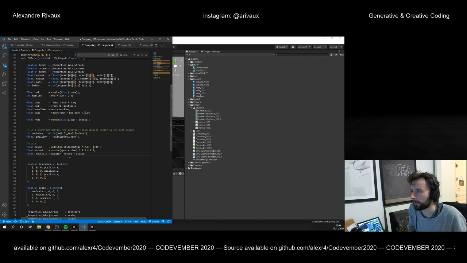And now we can try to change the position. So going back, because I didn't use this, I will try something like that. Okay, and now I can say maybe float3 position is this plus the noise of this multiplied by 0.1, and this will have some kind of movement inside.